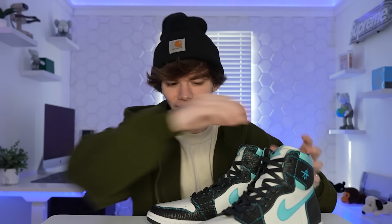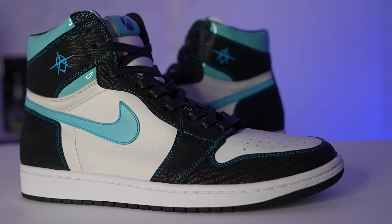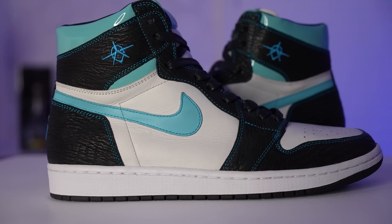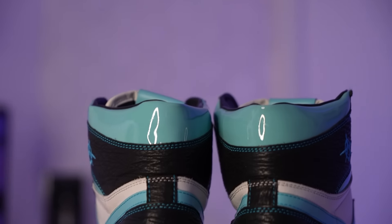Next up, these are just sick. I actually got gifted these from a YouTuber named Lamar Wilson — super cool guy, you should definitely go check him out. These are actually pretty rare. These right here are the Jordan 1 Crackdown 3. If you guys remember the game Crackdown, Crackdown 3 released a while ago and they ended up making a custom shoe just for the game. I want to say there's about 21 of these things in existence, so it's definitely a pretty limited sneaker. They're a lot bigger than all my other shoes because these are like a size 12 and I wear a size 8. I'm actually pretty glad they're not my size so I don't get tempted to wear them, because the colorway is beautiful. Plus I love seeing that Xbox logo on the tongue and the 3 on the back.